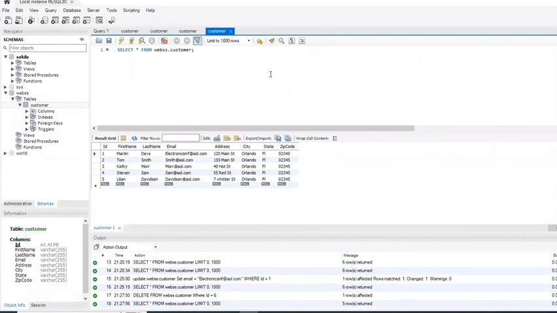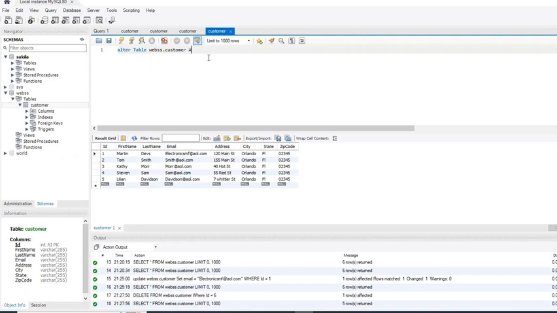All right. So the next one I want to do is alter. So then we can add another column here. That's what we're going to do, we're going to add another column. We can do that one. So we're going to do, sorry, the background, my daughter. So what we're going to do is alter table. And this one is going to be, of course, webs. And the name of the table is customer.